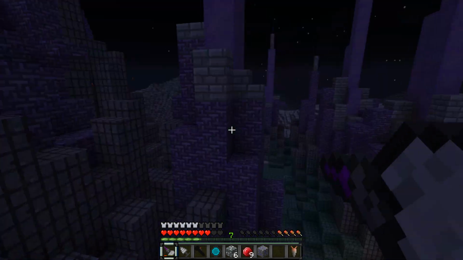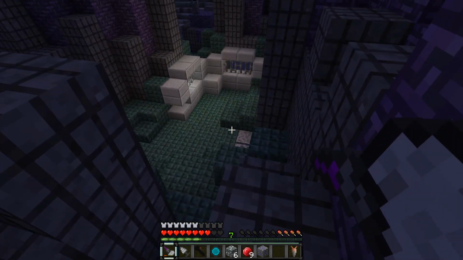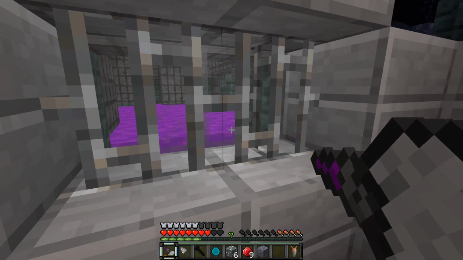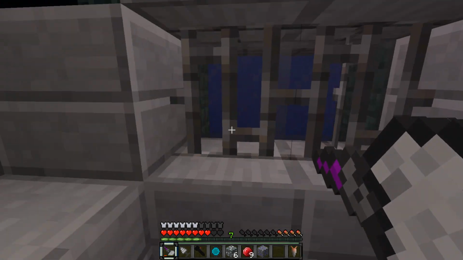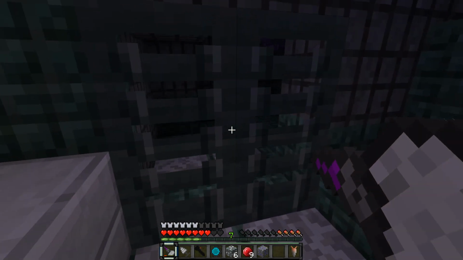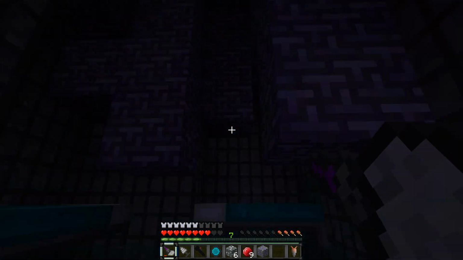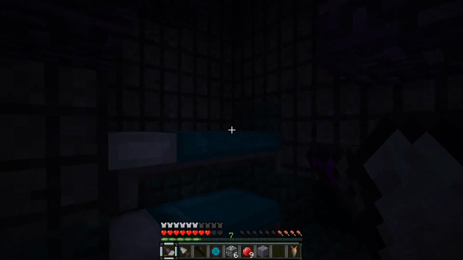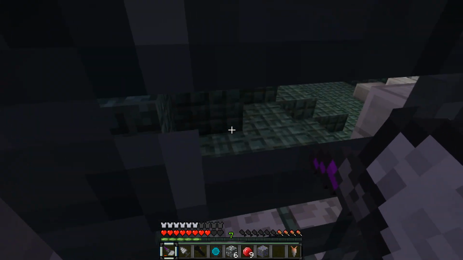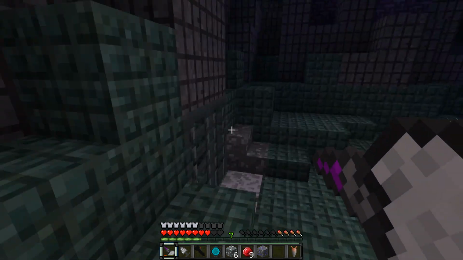Is there a way in? This looks like it might be something. Oh yeah, that's a way in. Interesting. Ice in here. There's another way in. Let's go through here for now. Okay, just some beds, I guess. I don't see a chest, so we'll just leave.